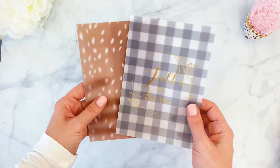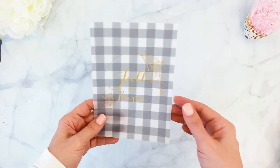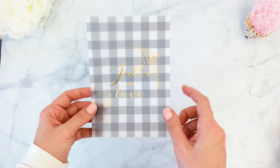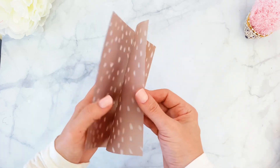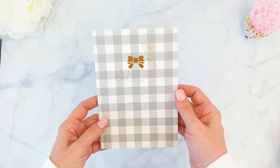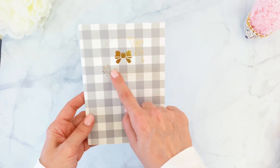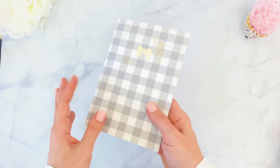This month we're getting two vellums instead of an acetate and a vellum. Both are B6 size, already folded and ready to use. The first is a gray buffalo check with a gorgeous gold embossed design that says 'Fall in Love.' The second is my favorite — it has this adorable brown pattern with a perfect warm brown tone. We also get a B6 TN insert in the same gray buffalo check with an unembossed bow and a flowery wreath on the inside.